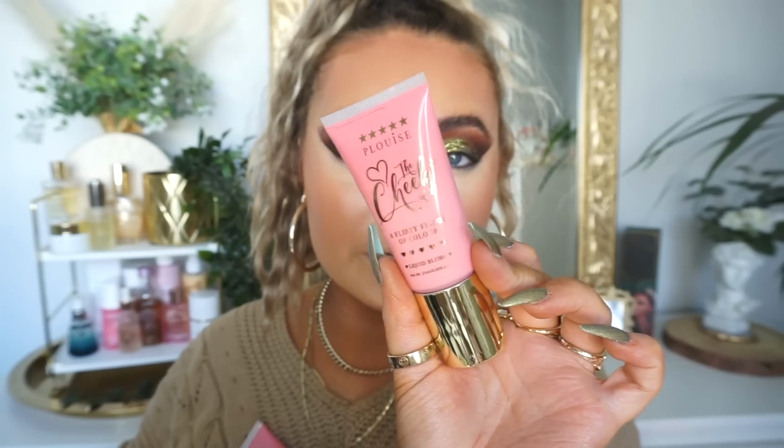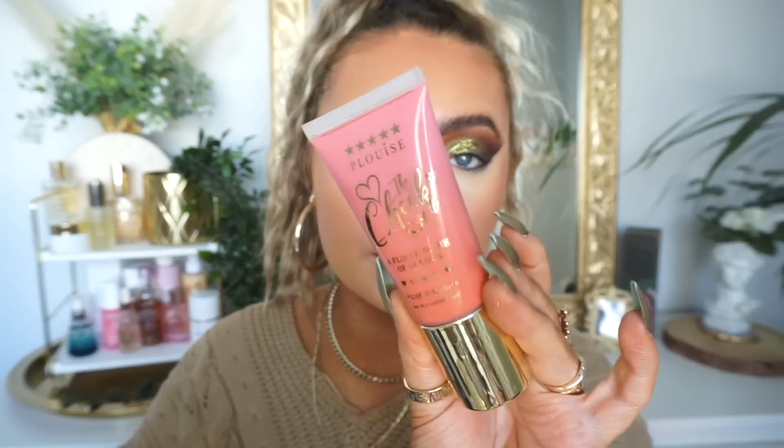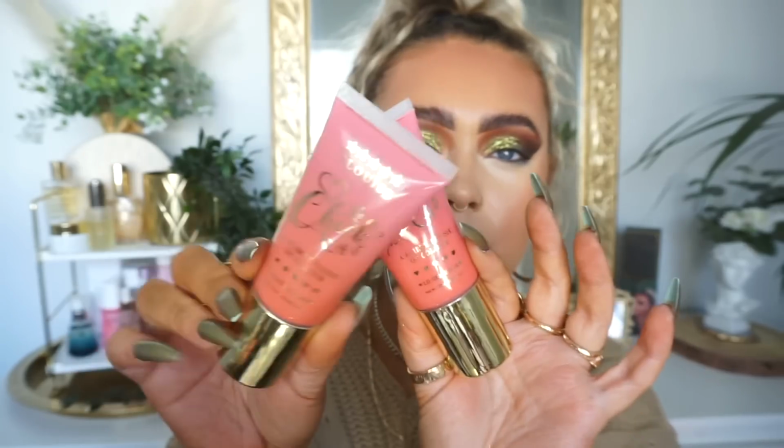I have, of course, all the new cream blushes from P. Louise. What one will we use? This shade here is definitely no. Strawberry Sunrise. This one is Bon Bon Baby, a wee bit too pale pink for me. This one's a maybe, Peach of My Heart. Okay, we'll put that to a maybe pile. This one's quite nice as well, actually. Sunkissed Mists. This one is Tutti Frutti. I think that one's a wee bit too peel. Then this one is Apricot Smoothie. Again, I think maybe a wee bit too peel. So in between Sunkissed Mists and Peach of My Heart. They're kind of similar though, aren't they? So I don't really think it matters. Peach of My Heart.